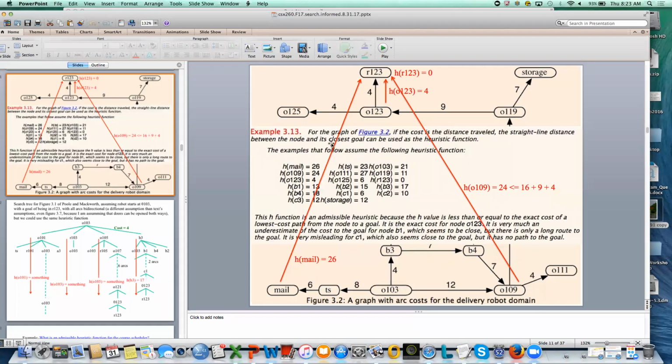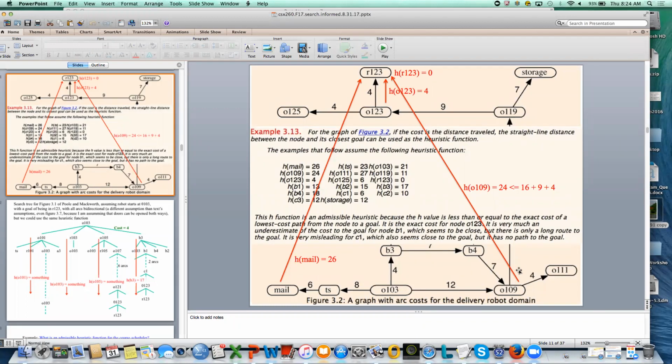And so we can look here and verify that these various straight line distances are in fact never overestimating. In this case, we have an estimate which is exactly the actual distance, not an overestimate, a perfect estimate. By common sense convention, the heuristic of a goal state itself is 0. There is 0 remaining work going from a goal state to a goal state. So this is the goal state in this case, and the heuristic estimate is 0. For this heuristic estimate for H109, this shows 2 arcs, length 16 and 9 and 4. 24, which was given as the heuristic distance, presumably the length of that, scaled appropriately, is certainly less than the actual cost of getting to a goal from 0109.